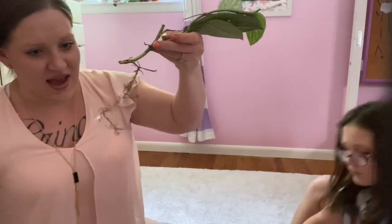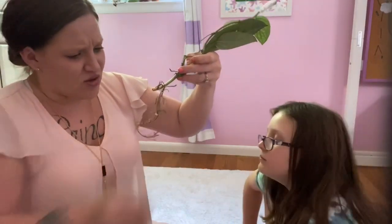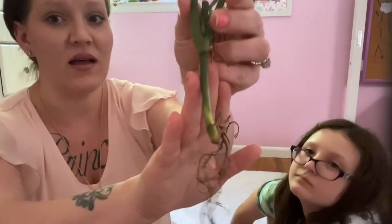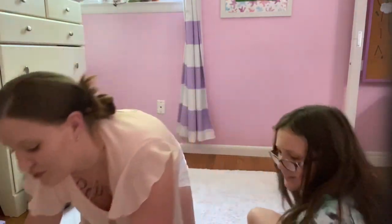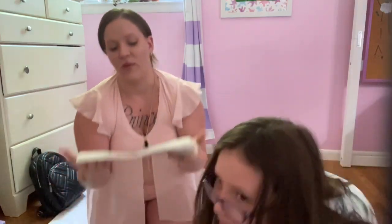Depending on what type of plant I have, I'll be sticking them in water for 24 hours just so they can acclimate a little bit. I'll probably actually be growing some of these semi-hydroponically in lecca. After 24 hours I'll stick them right into the lecca with a nutrient solution. Those are really nice roots — they're healthy, no rotten roots whatsoever. The way the light runs through some of the foliage it kind of looks like it's see-through. So that was the Monstera Peru.